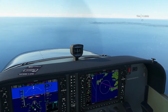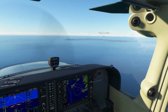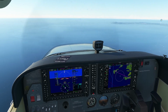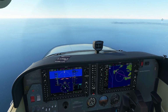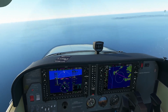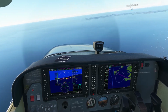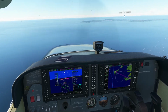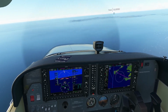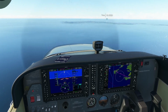As you can see, the airport's right there. We're kind of parallel with the runway. Well, not really, but where we're looking. So I think what we should actually do is fly toward the airport, a little more toward it anyway, give us an idea of where the runway is and then line ourselves up properly. There's a few centers on, but nothing too crazy. London South Center, 129 or 425.